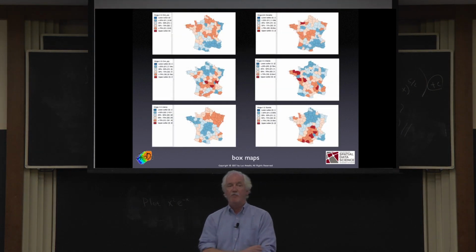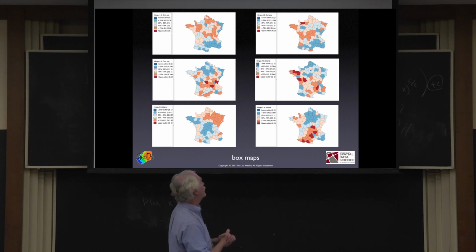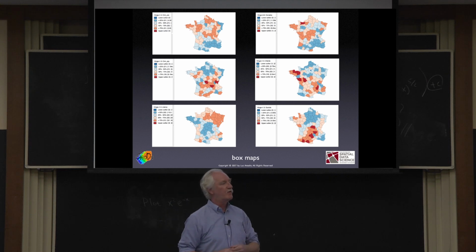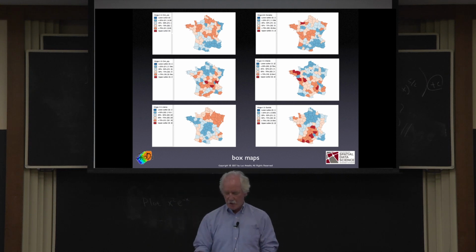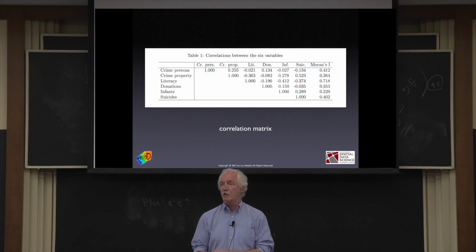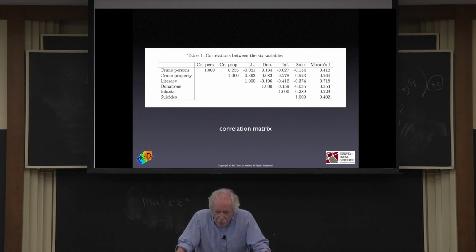These variables have very different distributions spatially. If you just quickly glance, the dark parts are in different parts of the country for different variables, so they don't actually line up very well. And that is confirmed by the correlation matrix. If you look at these correlations, they're pretty bad. The largest one is 0.41, and then there's several 0.02, 0.1, 0.08. So there isn't a lot of intercorrelation.